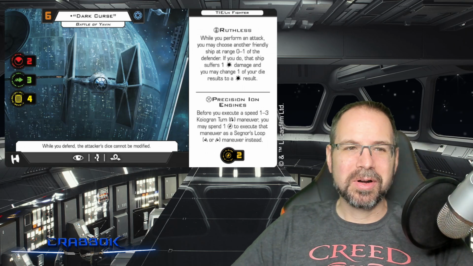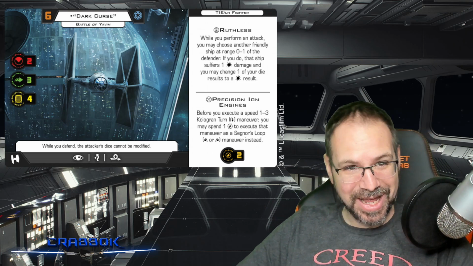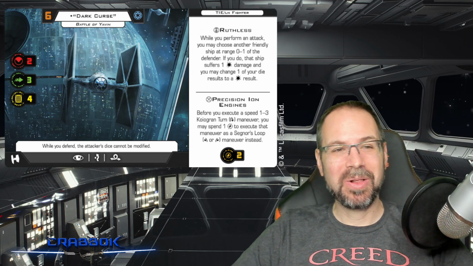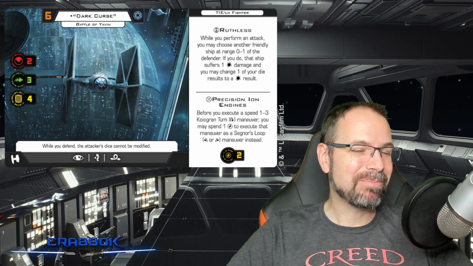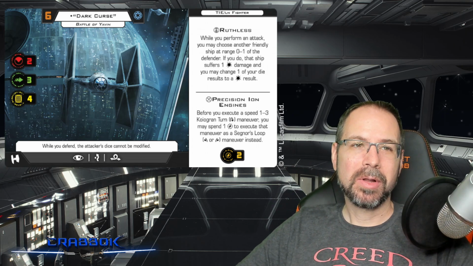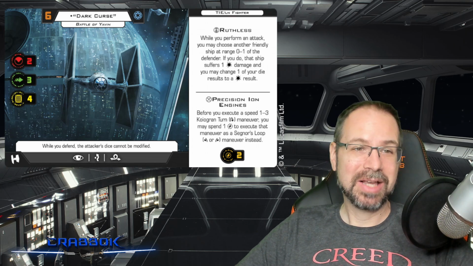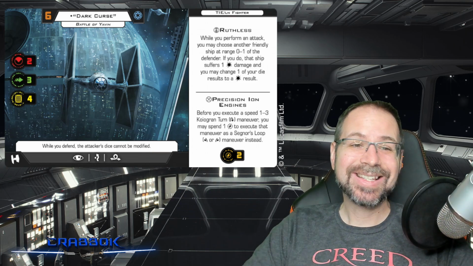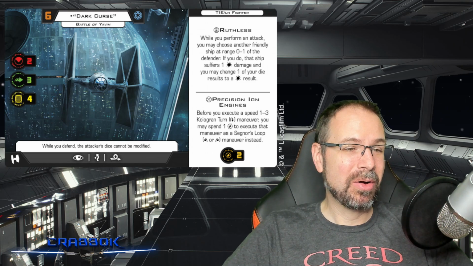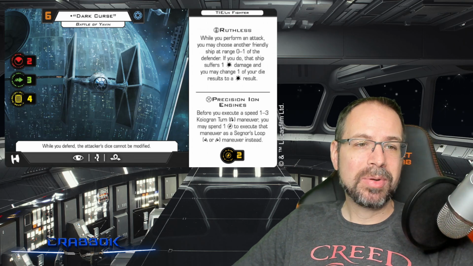We're seeing the triumphant return of one of the most beautiful art pieces in the whole set, as well as one of the most beloved and hated TIE pilots in the game, Dark Curse. A very, very difficult TIE fighter to kill all throughout my time playing X-Wing 1.0. Dark Curse is back, and now we have a 4-hull version, which is going to make Dark Curse even more difficult to kill. Although a lot of times we used to run Dark Curse with the extra agility, because, look, while you defend, the attacker's dice cannot be modified. So you're not going to get that 4th defense die unless you're at range 3 or behind an obstacle, which is definitely something you might want to do with Dark Curse. But you do get that 4th hull.